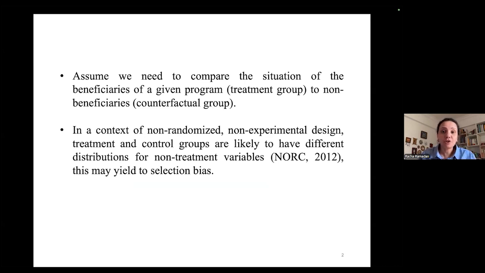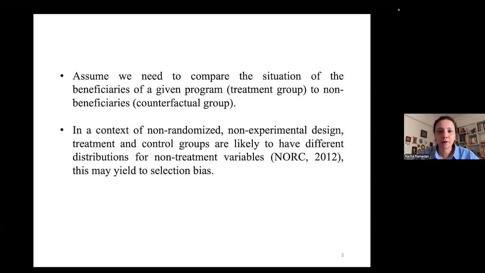But when we don't have an experiment or randomized data, the question will always be whether any change that happens in the outcome of the beneficiaries is related to this specific program or related to any other characteristics. For some programs or policies, which we also call treatment in our analysis, we can have primary data.